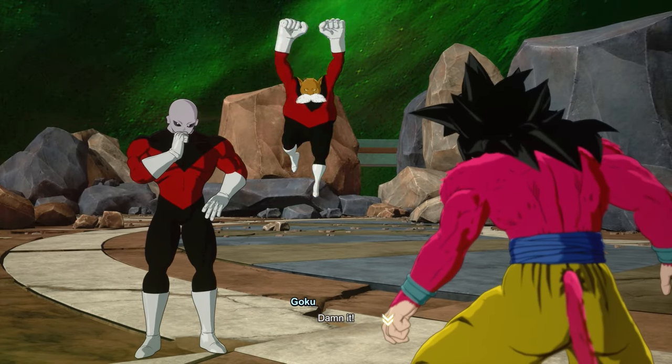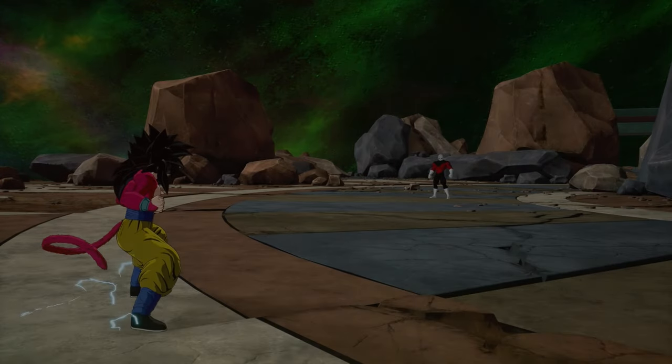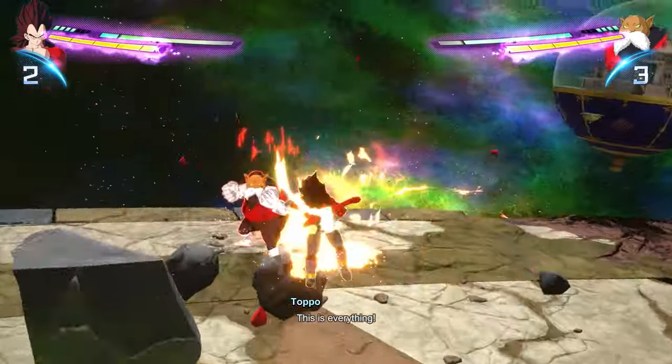Oh, we got a cutscene? What's gonna happen? Super Saiyan 4 Gogeta? What's gonna happen? Oh shit, Topo. Okay, Vegeta against Topo. Very fitting. We're gonna have to go Super Saiyan 4. I can smell it. We're gonna go Super Saiyan 4 and beat Jiren. That's how it's gonna end. Fuck, we both went full power.